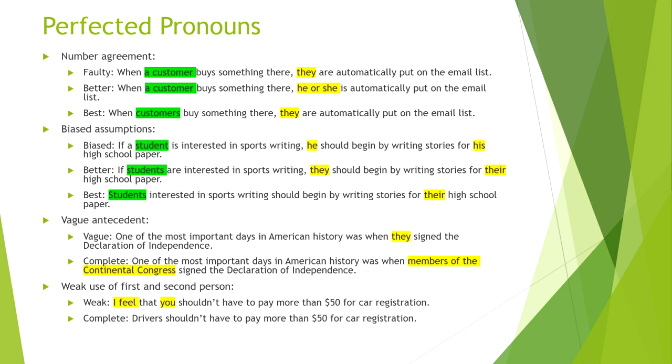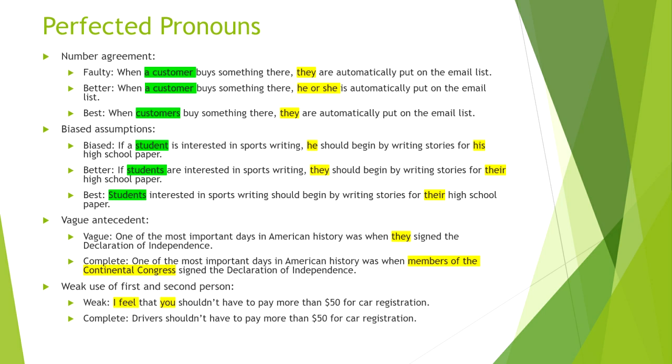Okay, so sometimes it's better to actually change the referent instead of the pronoun. So I would consider the last example under number agreement to be better than the second example. When customers, notice that's plural now, when customers buy something there, they are automatically put on the email list. So now customers and they are matching. Okay, so sometimes you can change the antecedent to be plural so it'll match your plural pronoun. And then you've bypassed the gender issue as well.